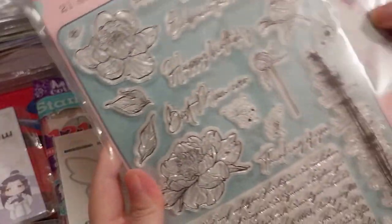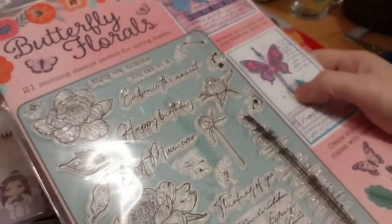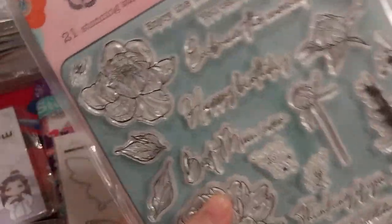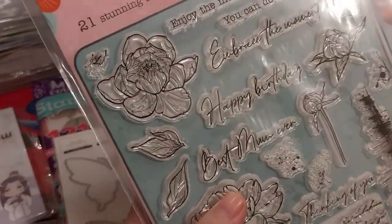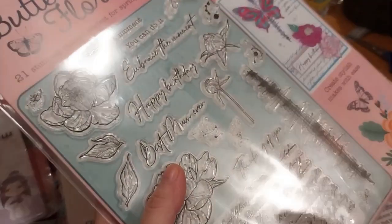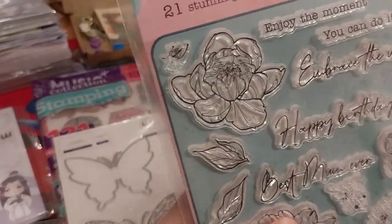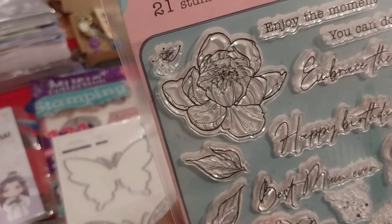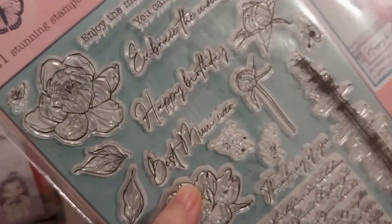I mean, it is used as like a butterfly trail or whatever, but I'm not sure where I'd use this, except for maybe as a frame if I use it on both sides and top and bottom maybe, I don't know. This seems a bit scruffy, obviously because the script is crossed out, you know?